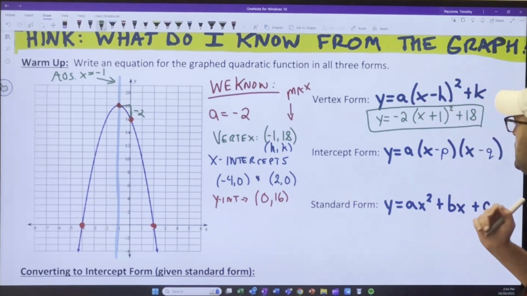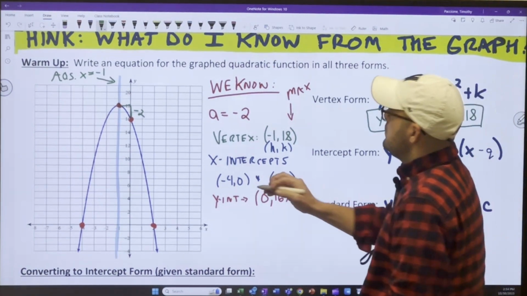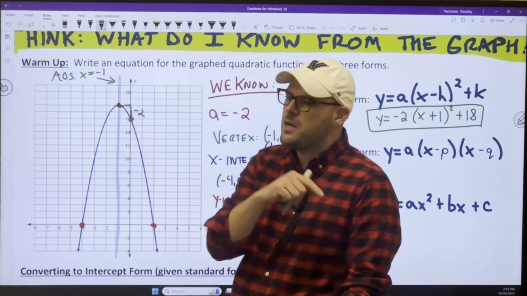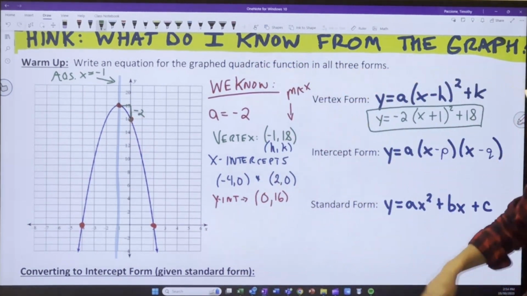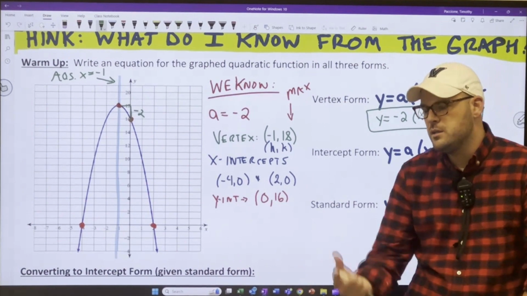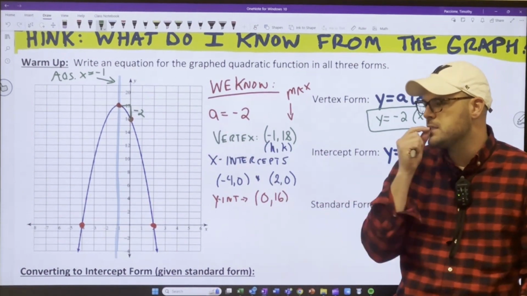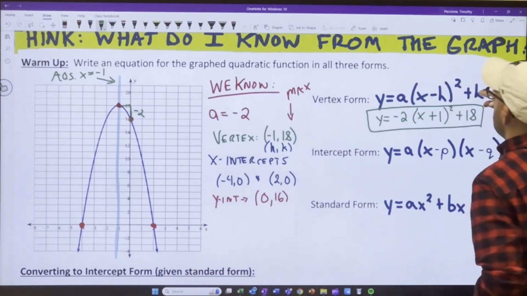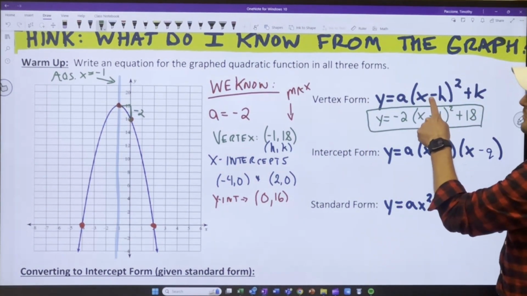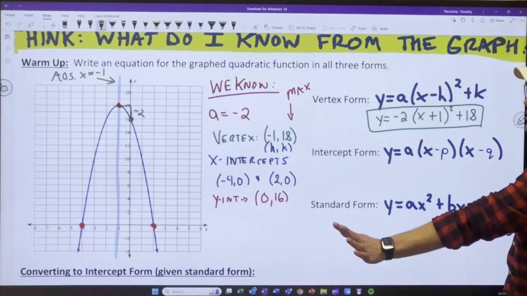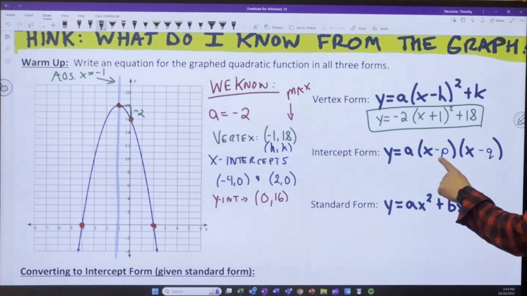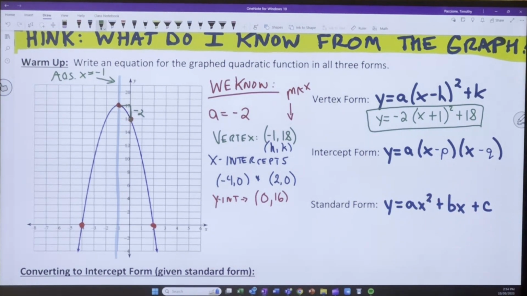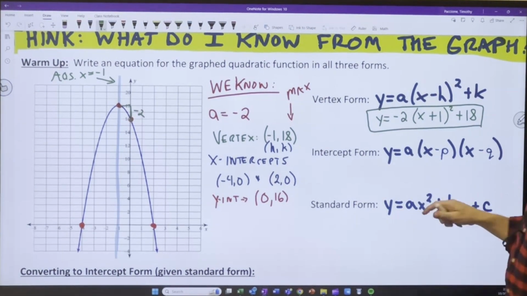Question? How do you get the y-intercept 0? Because that's where it crosses the y-axis, right here. And that doesn't come into play yet. We didn't use that piece of information yet. But yeah, 0, 16 is where it crosses the y-axis. You don't put 18 because it's outside the parentheses? Exactly. Think about the form. This minus tells me to flip things. This plus tells me leave them alone. Same thing here. I have these minuses, so I'm going to have to flip those numbers when I get there.